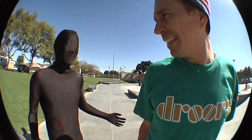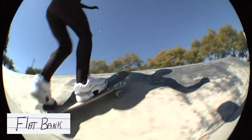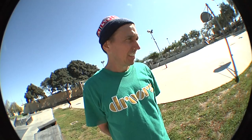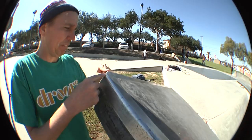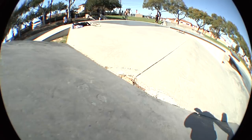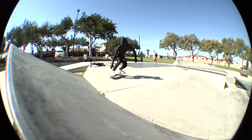Oh! Ripped. So now we're here at this little obstacle. I don't know what it was or what they were trying to accomplish when they designed it, but it looks more like a UFO just smashing the side of the skate park. Rip, you got a trick on this? Man, this looks like you could really knock a tooth out. Look at that big crack right on the bottom. Good luck, Rip!